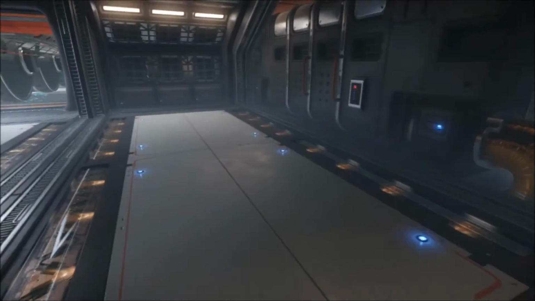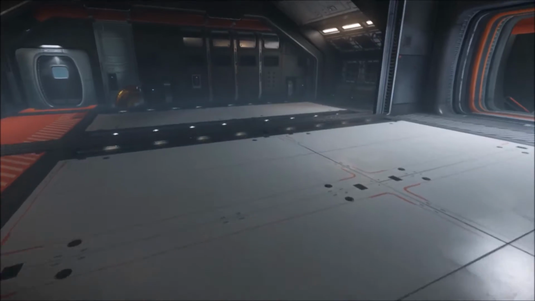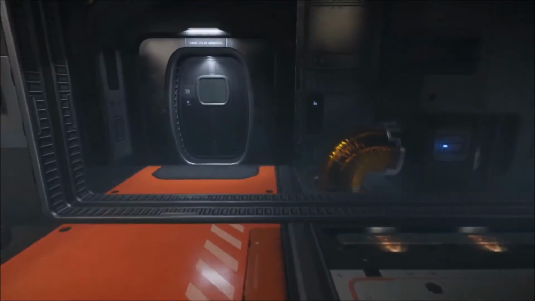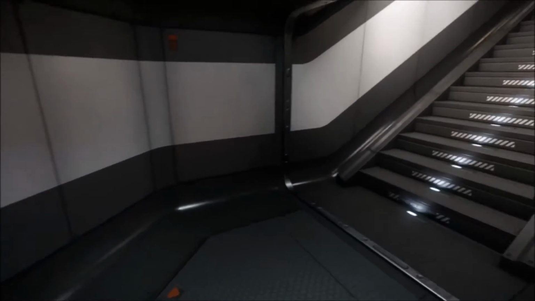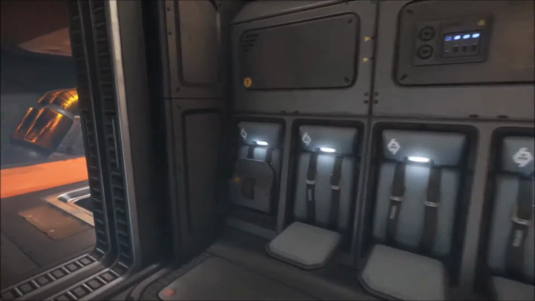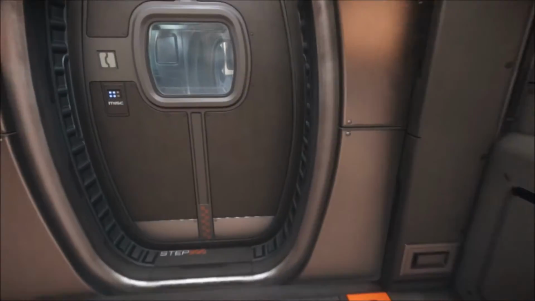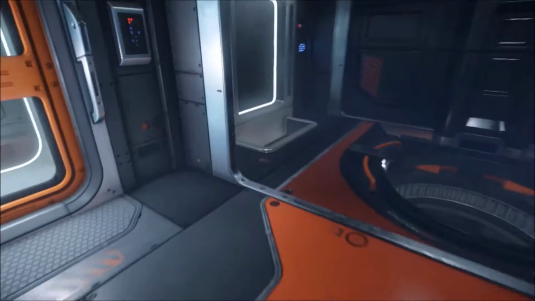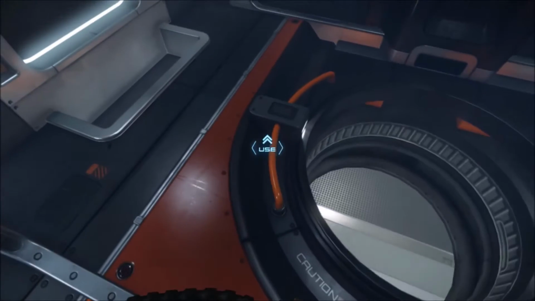Got loads of storage room. I mean, you got tons of it. Look at the little lights that flash even. Isn't that smooth? I mean, this ship is very well detailed. That's the stairway that goes upstairs. Then you have this area where you can store your stuff that I talked about.